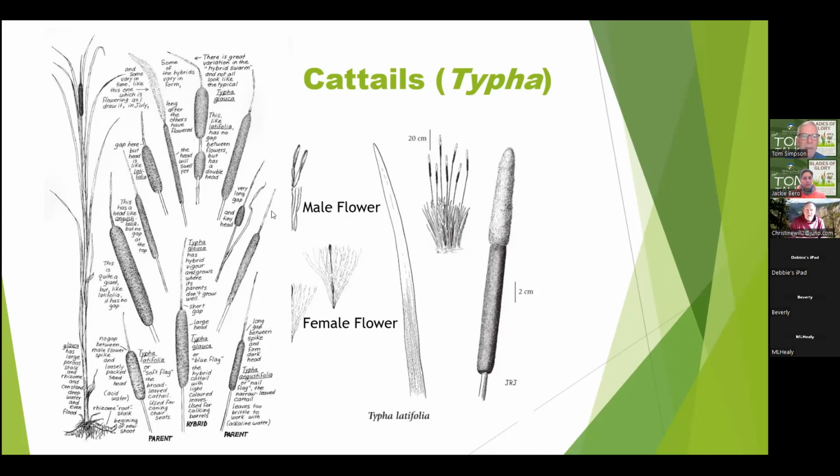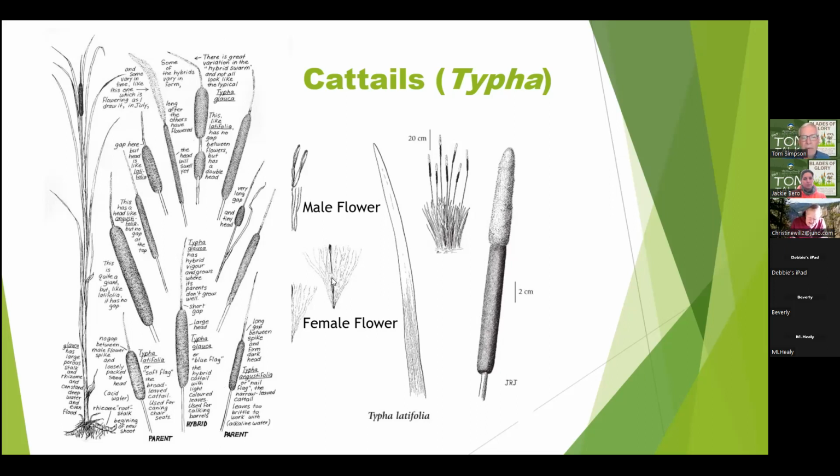The male is equally simple, just a tuft of hair and a couple of anthers, pollen-bearing structures here. So when we look at the cattail, we can see a cluster of female flowers here in the hot dog shape that people often call the hot dog plant. This is the cluster of male flowers, and those disappear relatively quickly early in the growing season. Their only job is to produce pollen. Once that's produced, they fall off and leave the stick, the central axis of the male flowers, behind them. So you have the hot dog and a stick look to a cattail.